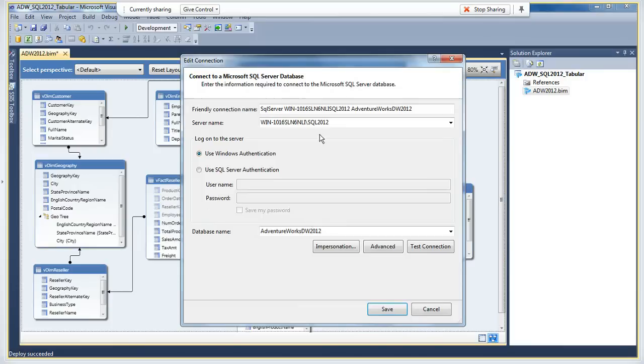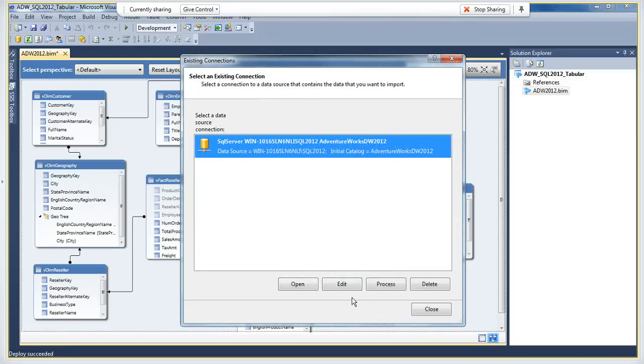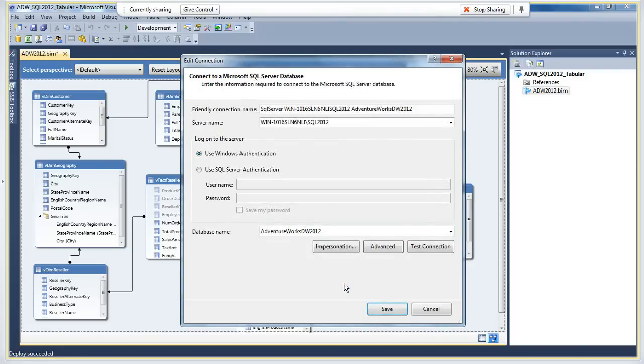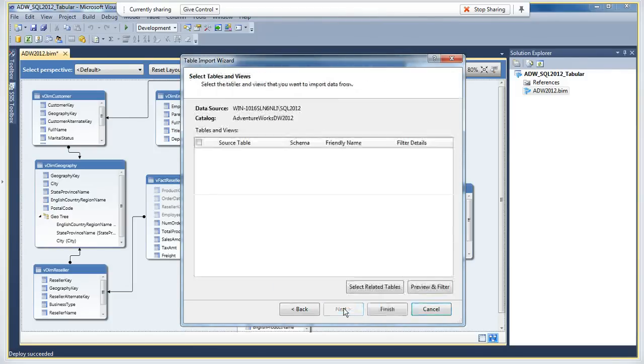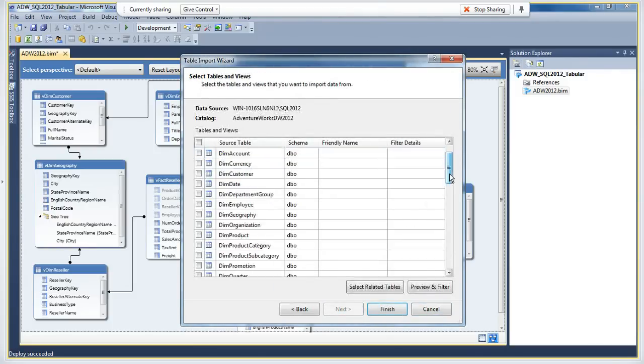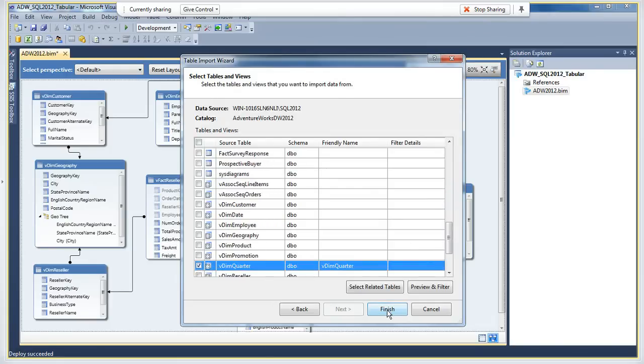We've got one connection in here that pointed to SQL 2012 and AdventureWorks DW 2012 as the database. If I go edit that, I'm sorry, if I go open it, get my options straight here, and click next, and then scroll down, well, I see vdim quarter in here. Check that on and take finish.